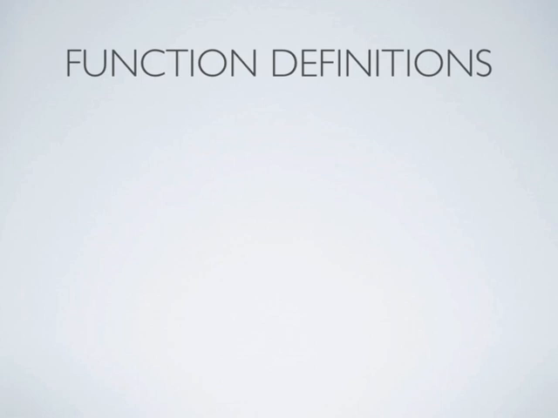The first way is the way I call the classical way, not especially because it's older in JavaScript, but because it's more traditional in that it more closely resembles the way that functions are typically written in other languages. Whenever we want to write a function definition using this particular style, we always start off with the keyword function. The keyword function is then followed by a name for that function.